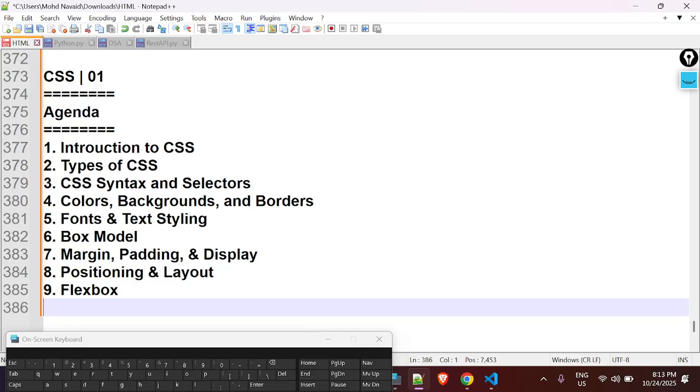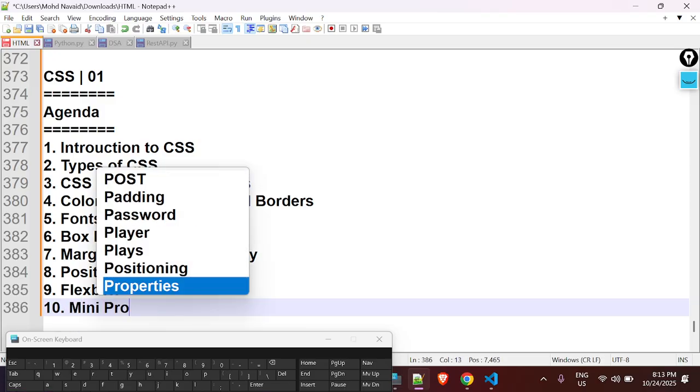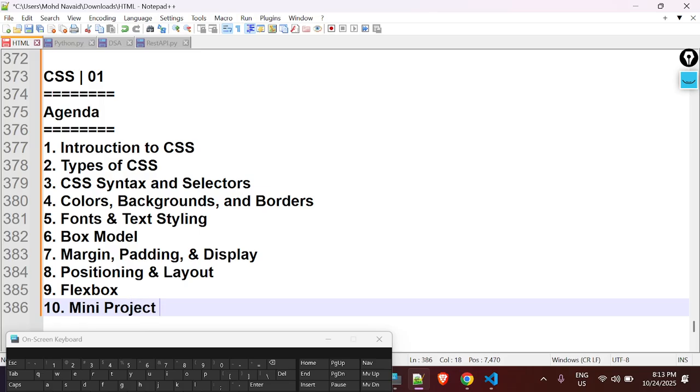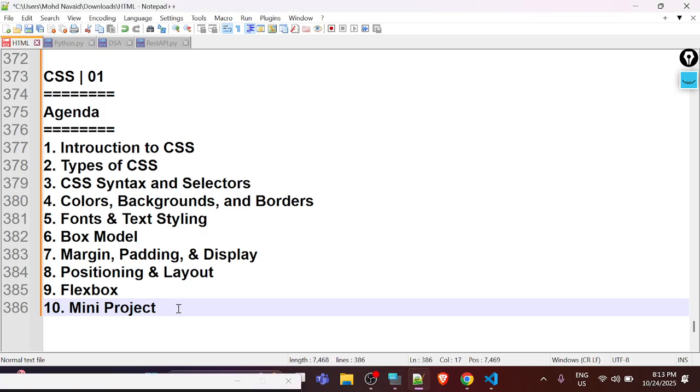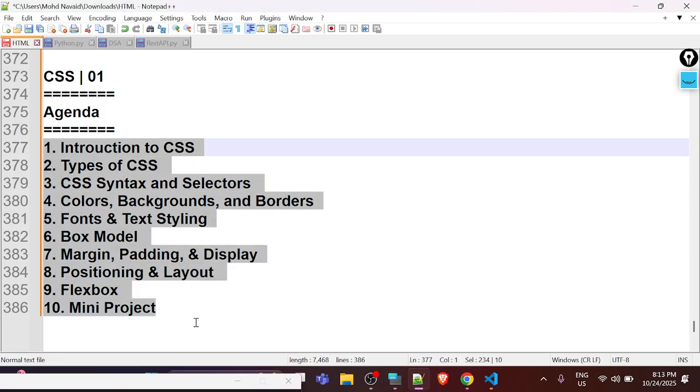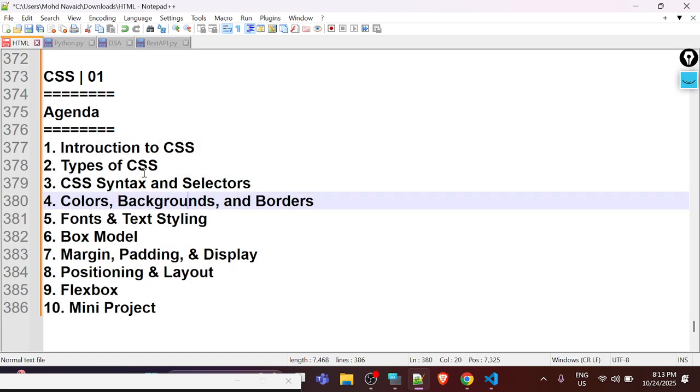We will understand it in a proper way. Then we will create a mini project. Let's see what we can discuss today. Understanding all the things in day one is complex, but we will try to finish the maximum.